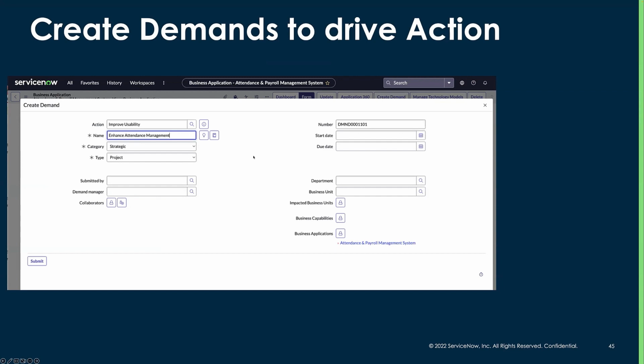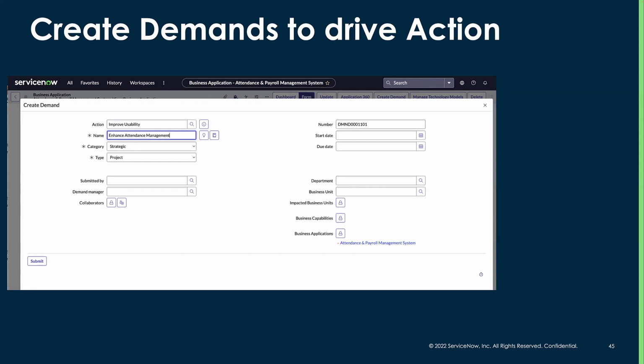So another, maybe a stretch goal, I think a highly valuable and unique part of ServiceNow's APM is this. I've done my rationalization. I looked at some capabilities and I've got a problem with the capability and I want to improve the applications that support it. How do I do this? How do I start something? I use a demand. A demand is the ability to generate a business case. Demands in ServiceNow, and there's plenty of content on the community. Also, we'll be having follow-on sessions to talk about it.